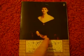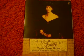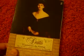This is Katina. This is a witch who lived back in the beginning of the 20th century. She lived in Izmir. I have a video about this deck, and here's where I keep it, in a little box, and a beautiful pouch. And wait a minute, here's the deck. I so love this deck.